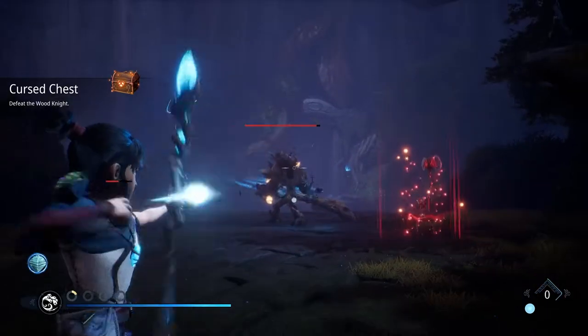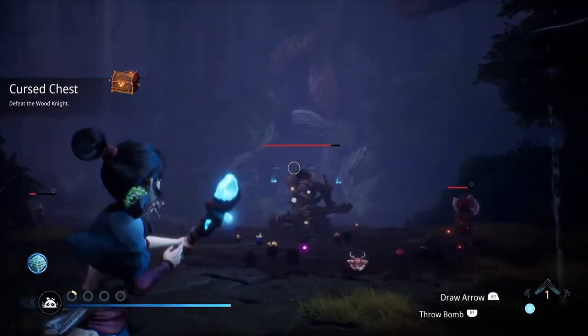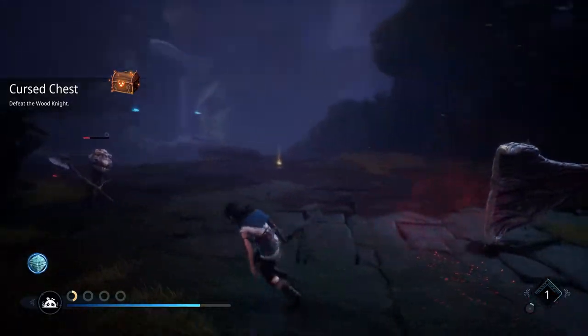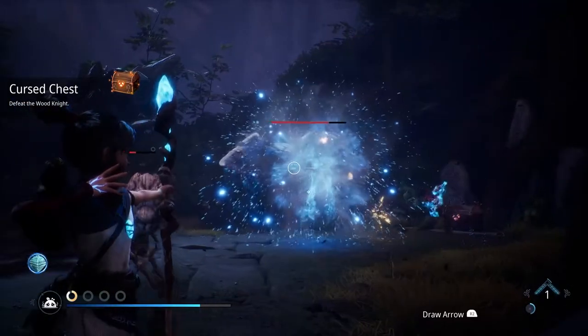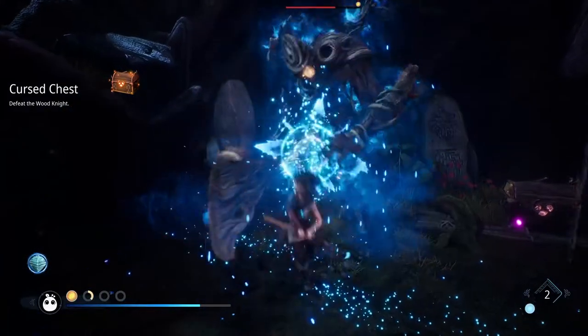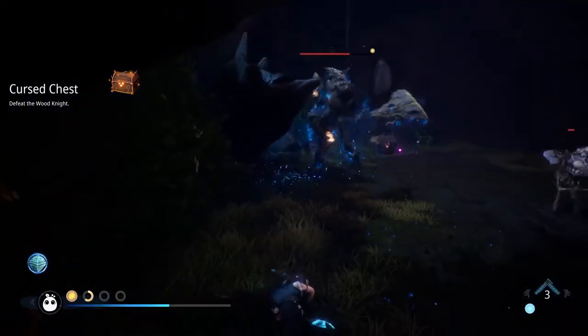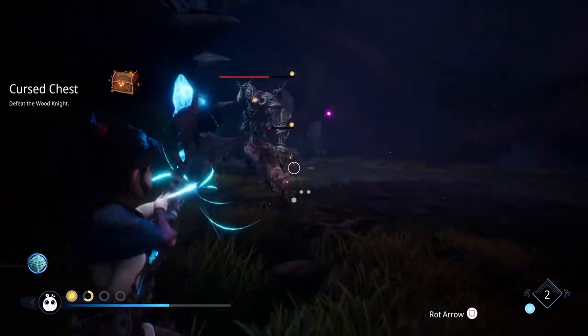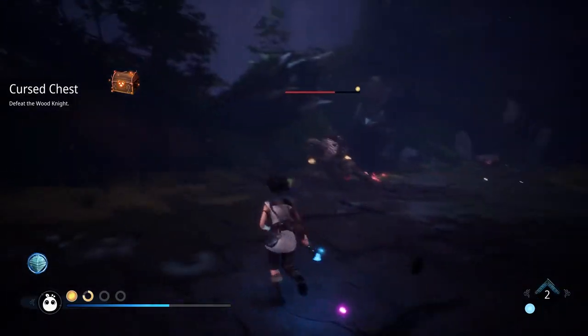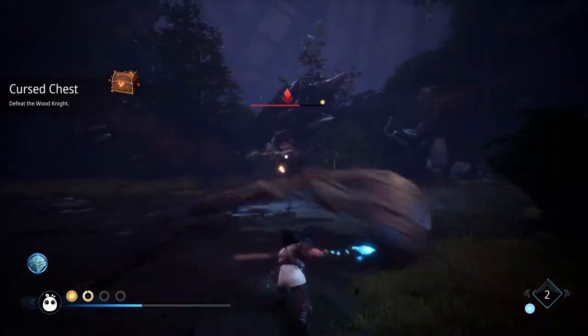Oh, and you have so many summons. Ugh, don't. Take splash damage. Nope, it's coming for me. Oh, come on, I was so out of the way. Don't! Ow.